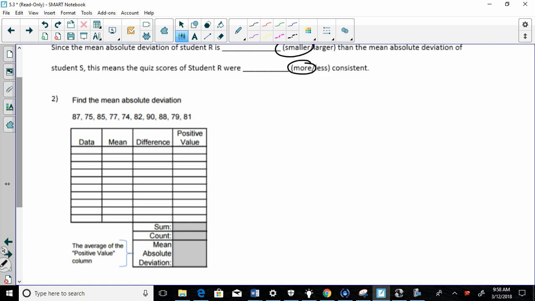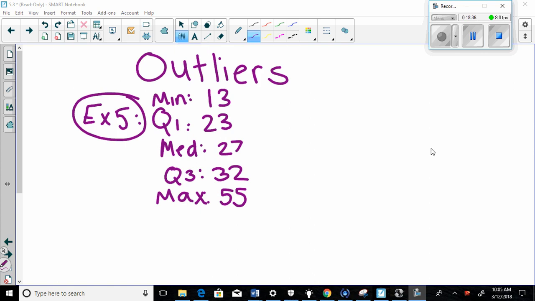So there's 3 on your paper. There's 1 at the top and 2 at the bottom. Pick one of them for right now. I just want to make sure you guys can practice and know how to do it. And then I'm going to teach you the second part of the lesson. So choose one of them. You can choose this one and see if you can get the mean absolute deviation. I'm going to pause this real quick.